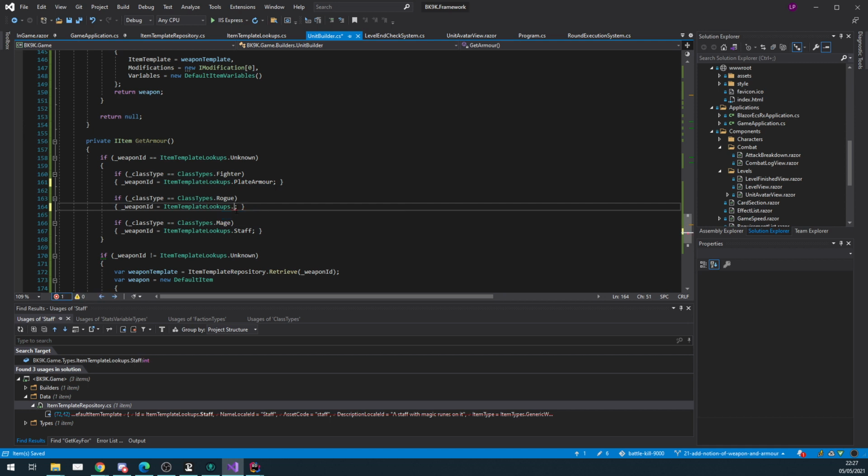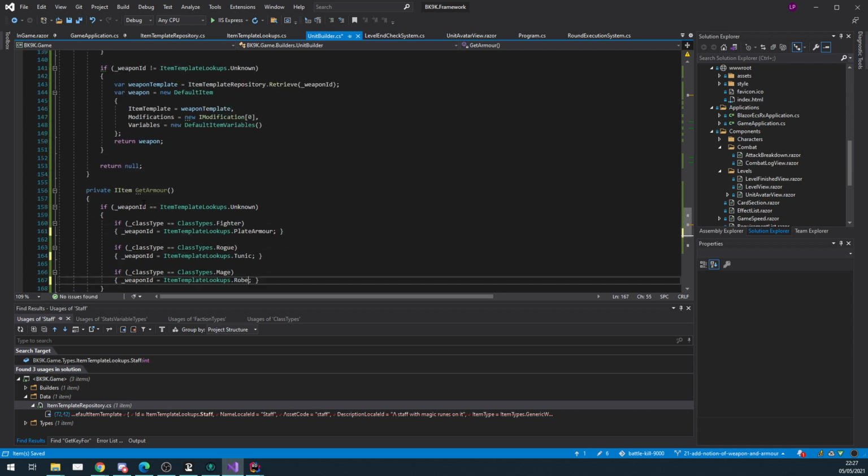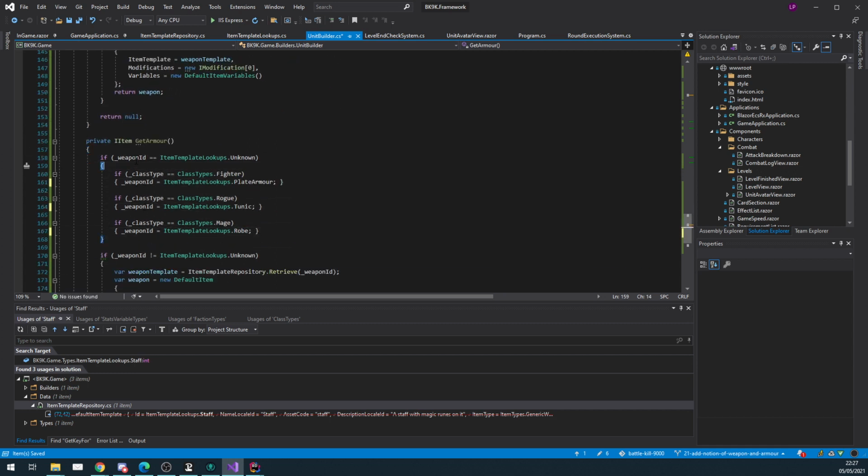Robe. No, that's a tunic for a rogue, and it was a robe for a staff for a mage. Robe, and this is going to be armor ID.